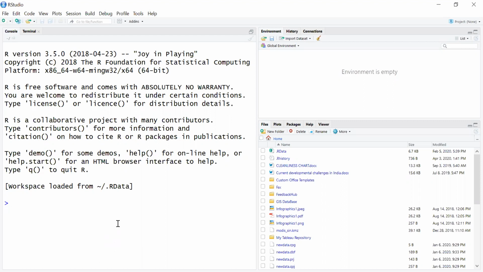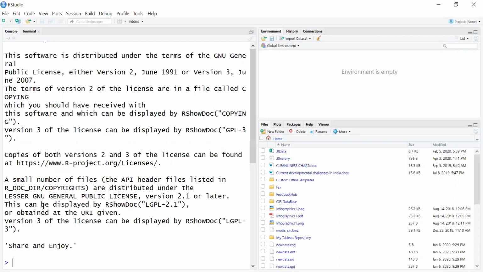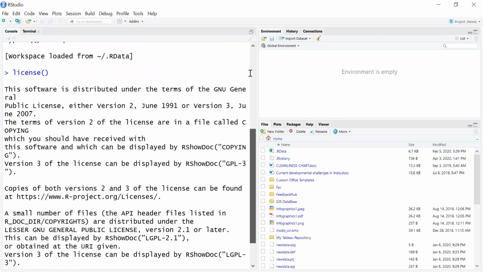So what I'll be doing right now, I'll input some basic data. But before going into detail of the console, when you open your R script environment the first time, this is how it will look. It will first tell you about the version, and then about the license part of the software. You can know more about the license by typing the command license(), and then this is the detail about the license of our script.